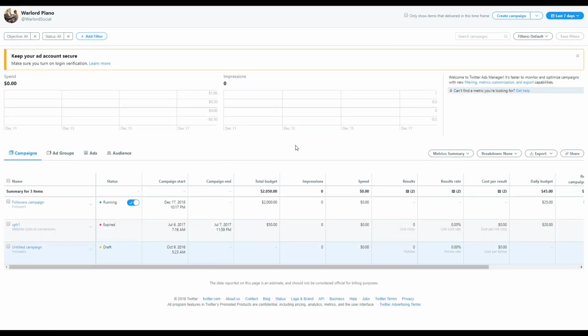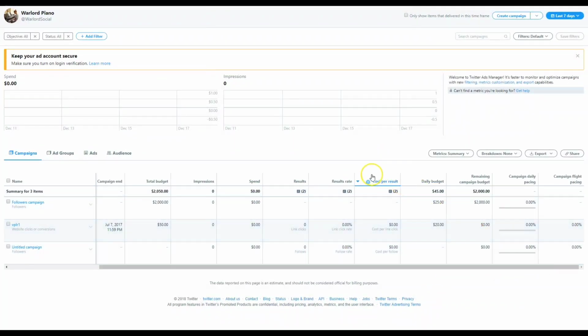And there you go. Now, once your campaign is published, you're going to want to regularly monitor these stats right here. You want to keep an eye particularly on impressions, so your overall ad spend, your results, which in our case, once again, we're looking for follows, your results rate, which is a combination of impressions and results, and your cost per ad result, which is very important. That's sort of your main metric. That's a combination of your overall spend and the results, and how that's matching up against your daily budget. And of course, keep an eye on how much money you have left as well.